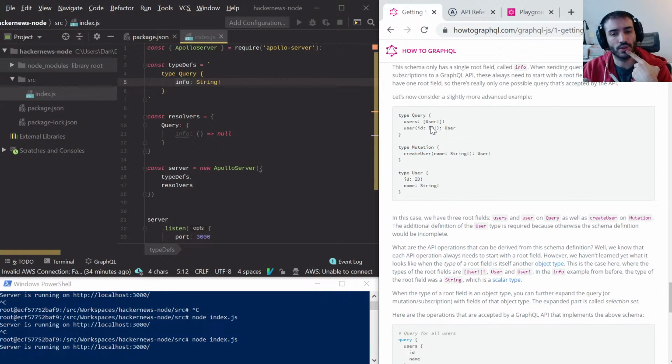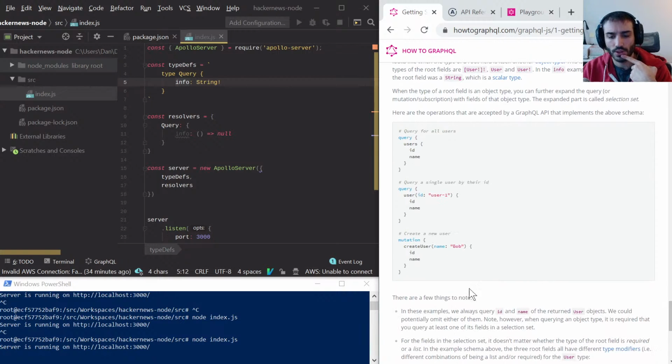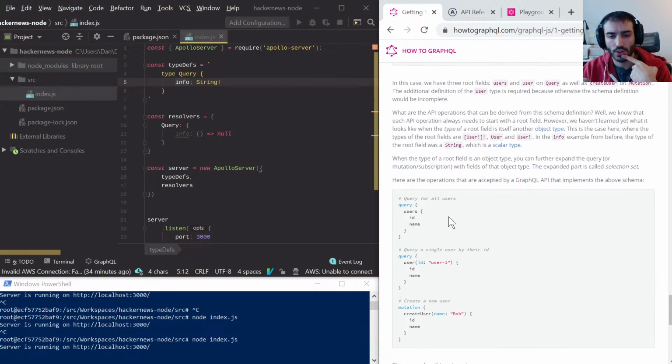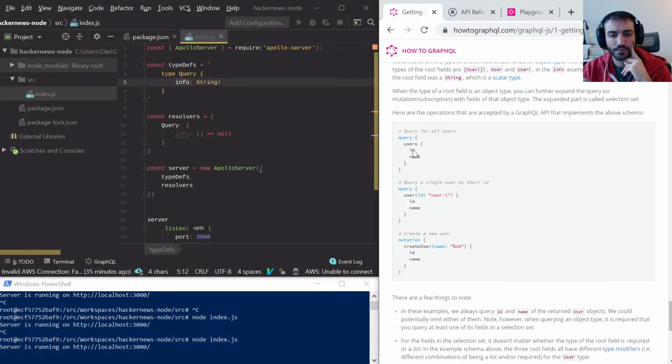See how it's referring... Wait, hold on. When the type of a root field is an object type, you can further expand the query or mutation with fields of that object type. Okay. The expanded part is called the selection set. Here are the operations that are accepted by a GraphQL API that implements the above schema.